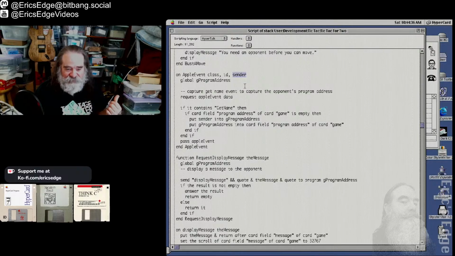It tells me what my program address is because you're picking it from that dialog, right? So I capture, and if it includes get name, then I know what the program address is because it's the sender for that Apple event. So I'm using this to scrape what my own name is, or what my own AppleTalk zone, computer name and program is. So it's kind of a convoluted way to do it, but it worked.